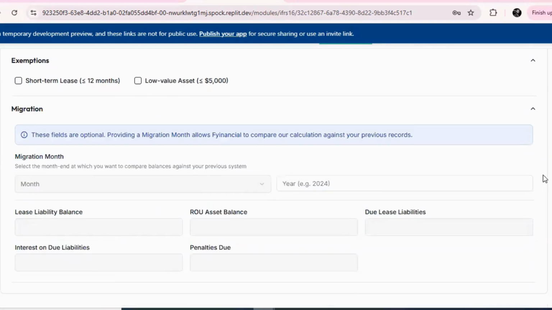And finally, at the time of migration, you can decide what the date of migration would be, and on that date, what your balances are. So if based on our system the balances are slightly different, because, for example, there might be an error in your previous Excel spreadsheet, or maybe you have used a 360 days convention while we are using a 365 days convention, there might be slight differences. All those differences are immaterial. They can be adjusted as a correction entry, which would be automatically generated by this system.